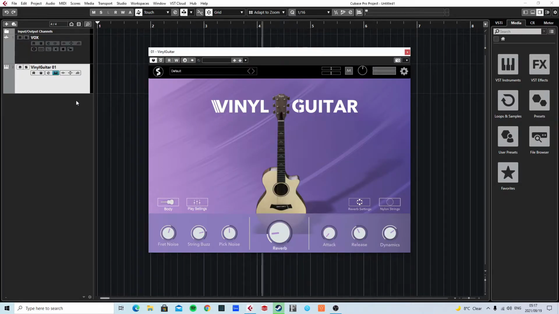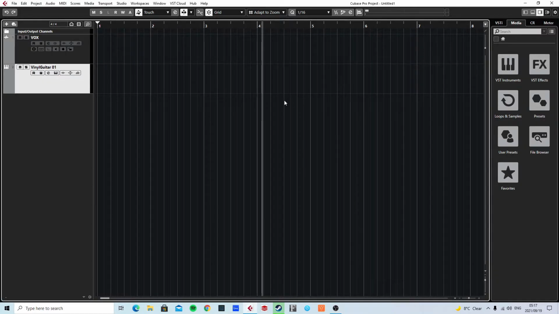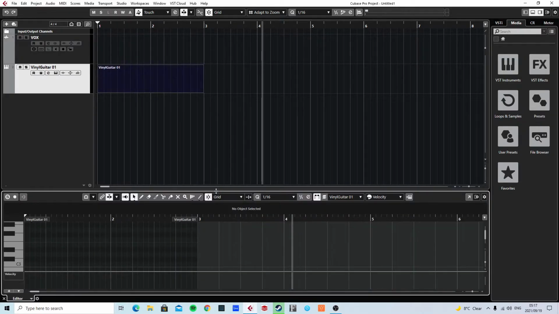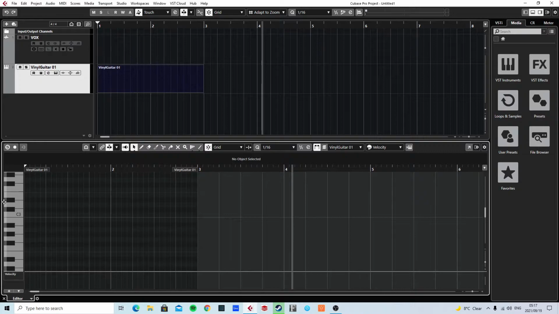So what I'm going to do, I'm going to add an instrument, and let's just draw in some MIDI, and that's the bottom layer. That's the editor. So you see those are the 16th notes right there. But mine, as I said, because it's going to be that custom, would adjust a little bit of swing.